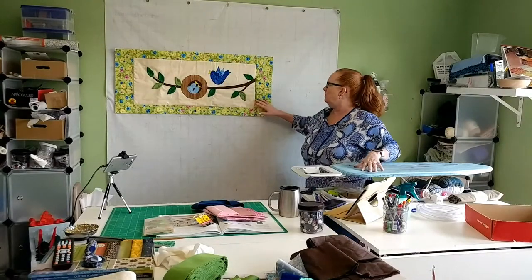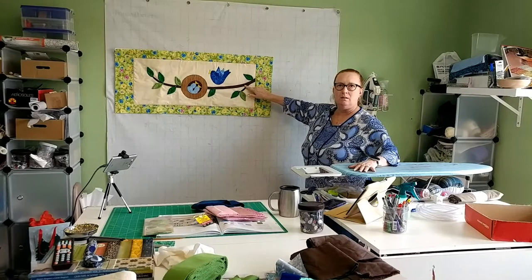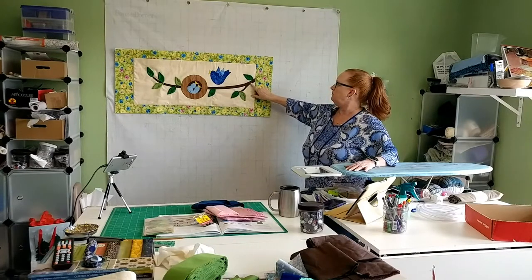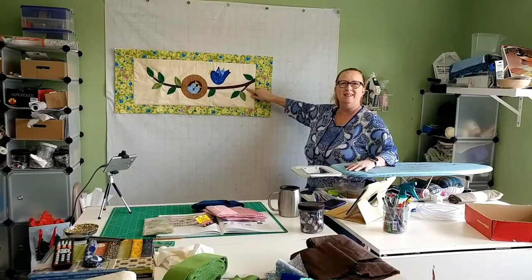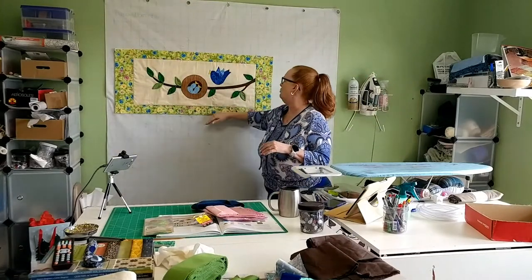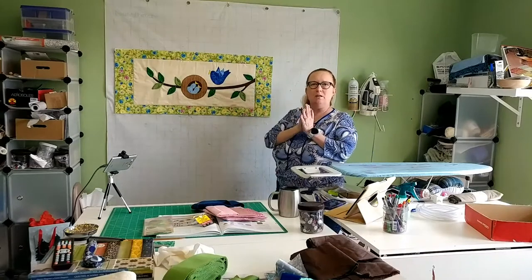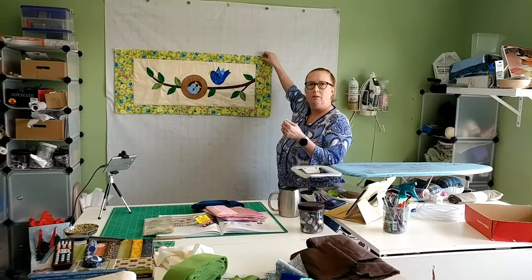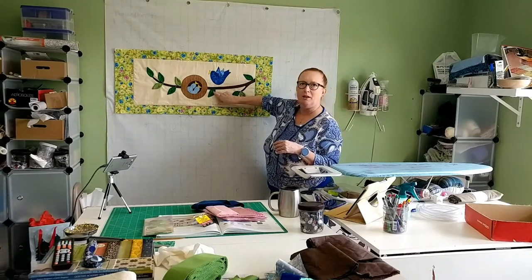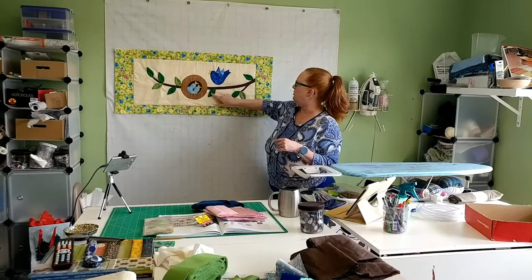This is part four. So in part one, we got the background all set up. We cut out and placed the applique pieces. In part two, we did all of the blanket stitch around the applique. Part three was spent learning and discovering how to make these leaves. No, they're not applique leaves, they're 3D leaves. So they're two pieces of fabric with batting in between, just like a quilt would be. It has three layers, a front, a back, and a layer of batting. And then we've placed them on here. I've got them on here right now with pins. We're gonna sew them on today.